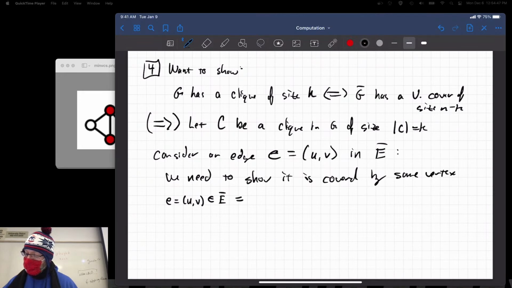Right? So this implies, and this is in fact an if and only if statement, (U, V) is not an edge in E. Do you see what I did there? I just simply took the negation here and I moved it over to here. Okay? Because if it's an edge in one graph, taking the complement of that graph again means that it's not going to be an edge. That's the definition of complement graph.